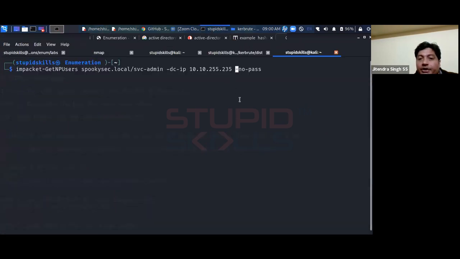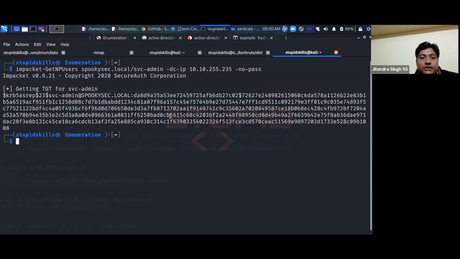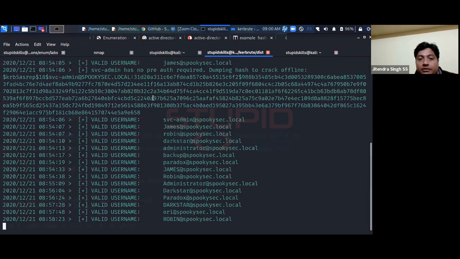Again, taking the domain controller IP, and SVC admin has already been listed as one of the valid users for this domain. As you can see, I think it's the same hash that it already... no, it's a different one, right? 31D20 something.